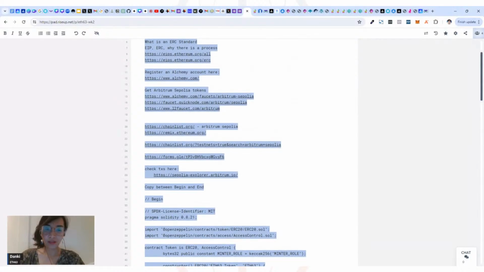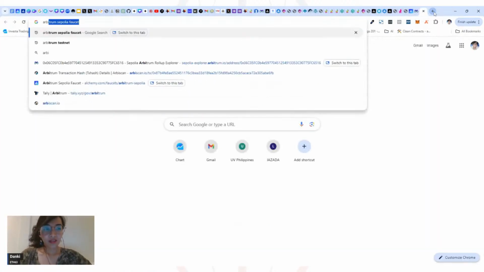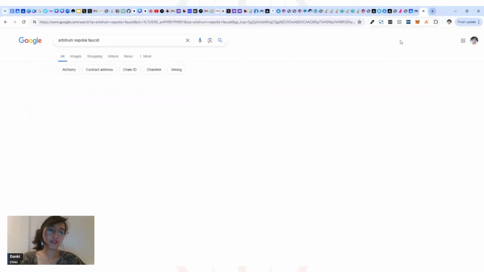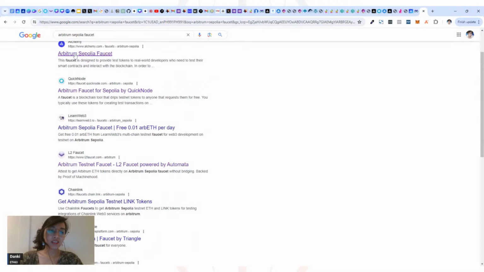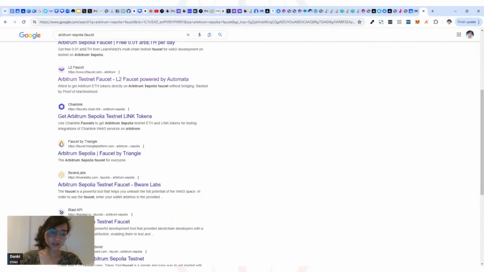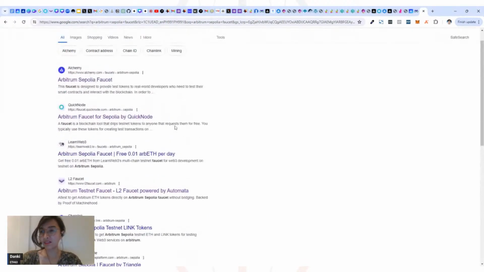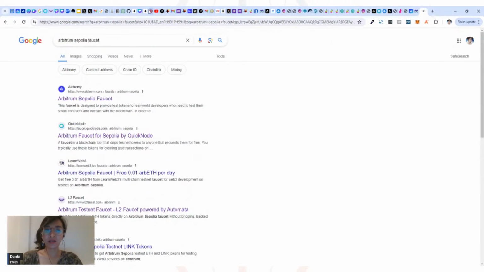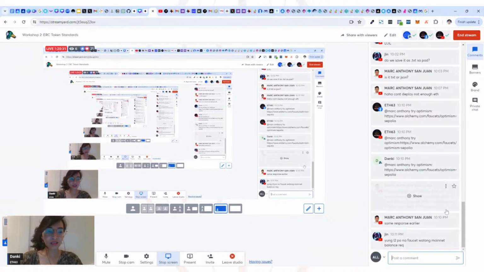We have Quick Node, you can try L2 faucet, or just simply Google Arbitrum Sepolia faucet, and you can see the list. Learn Web3 has their own faucet as well. Chainlink has their faucet. So yeah, you can try this. They have different requirements naman. So you can have testnet tokens. Okay?